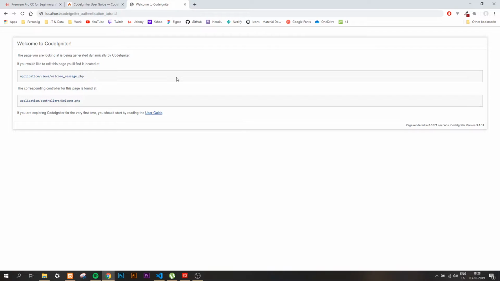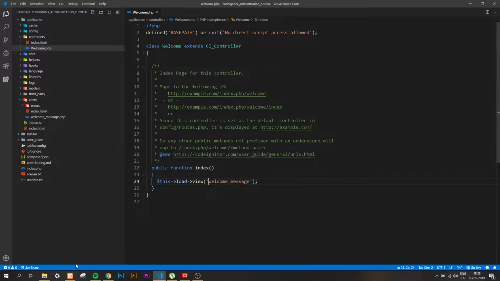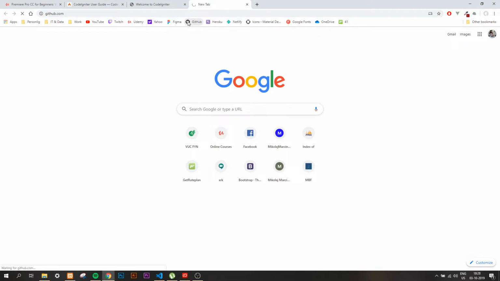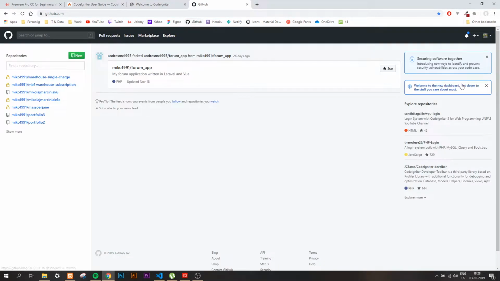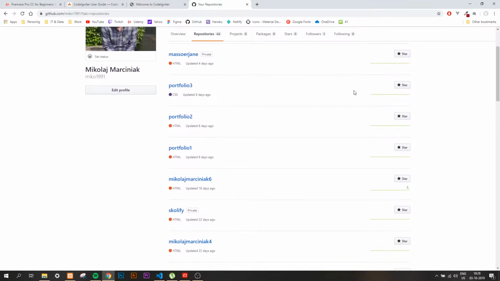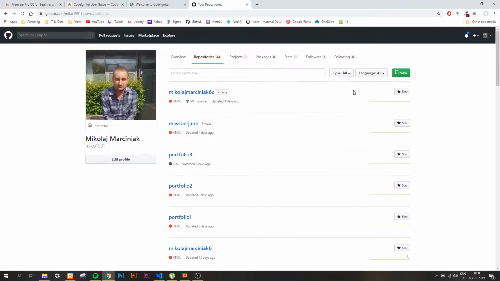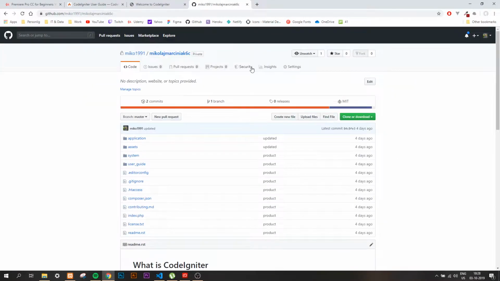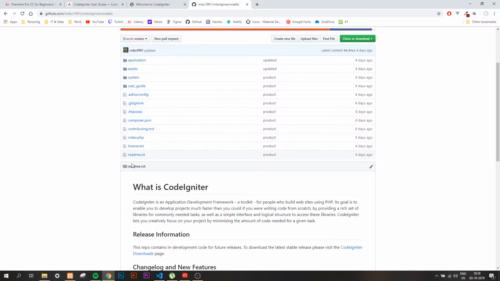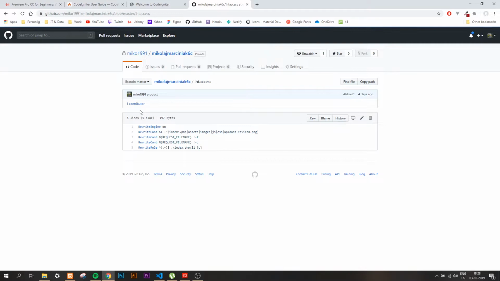So we need to change this. To do that, I'll go to my GitHub and provide the file in the description below. Go to your repositories. I can't show it because it's private, but it really doesn't matter, because all we need is this .htaccess file.